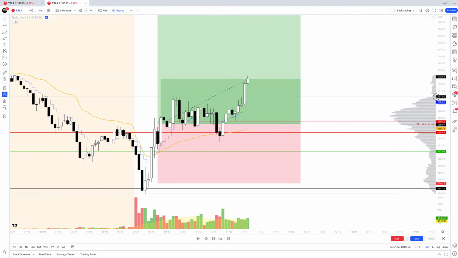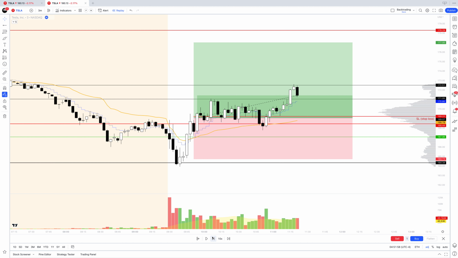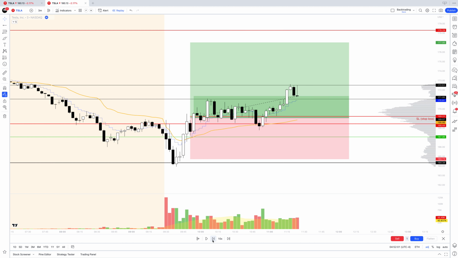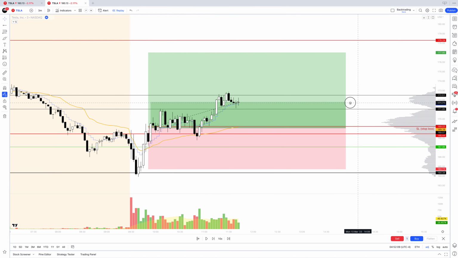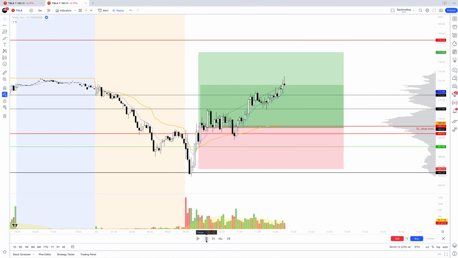Okay, so now we're testing this 172.50 level on the weekly chart. It was an indicator, if you remember from the start of the video. I don't know which one, because they all act as support and resistance, so it doesn't really matter. You can label them if you wanted to, but I don't really see the point. So we're still just waiting. We're pretty eager on getting this target, to be honest. Let's just keep on going, see how it does.